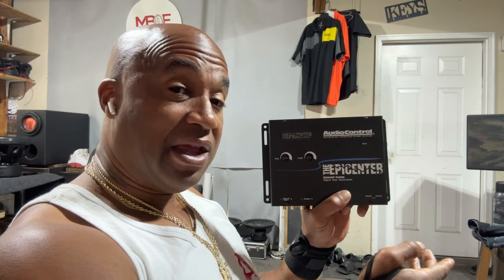If your equipment can handle it, it's going to sound amazing. There are big boys out there now: Criminal Audio, Sundown Audio, Kicker, Dill Designs, Cosmos, DC Audio — so many people out there that let you experience and feel music in the 20s and 30s. I can let you hear music in the 30s with some eights, and it's because of this device. It is because of this device.